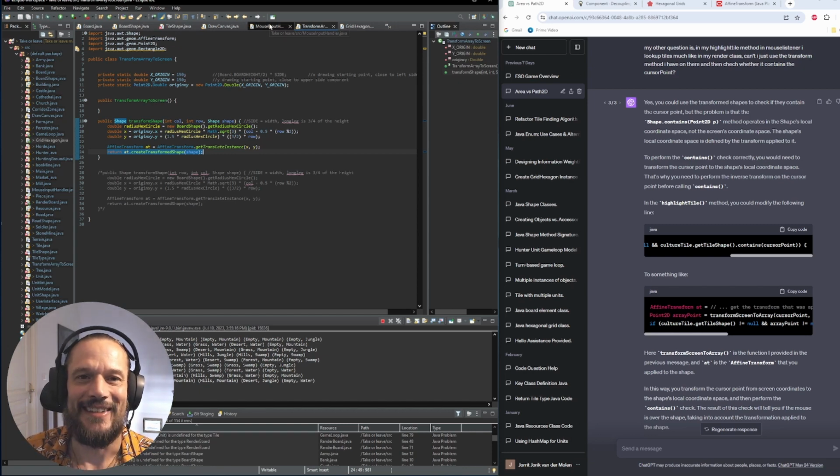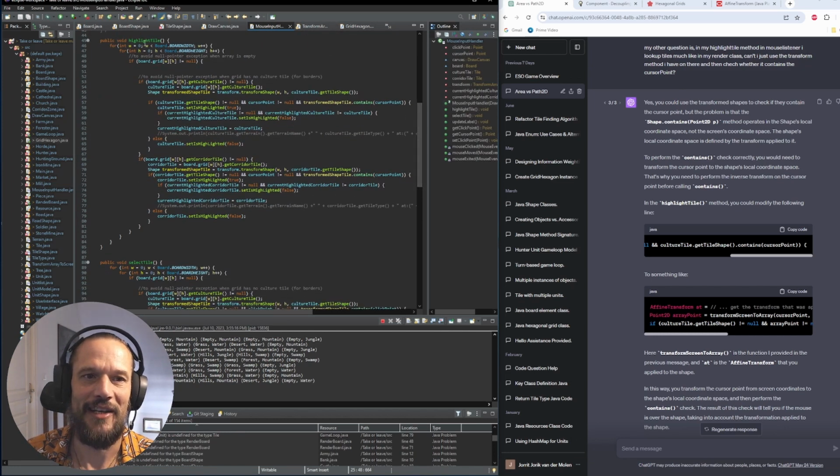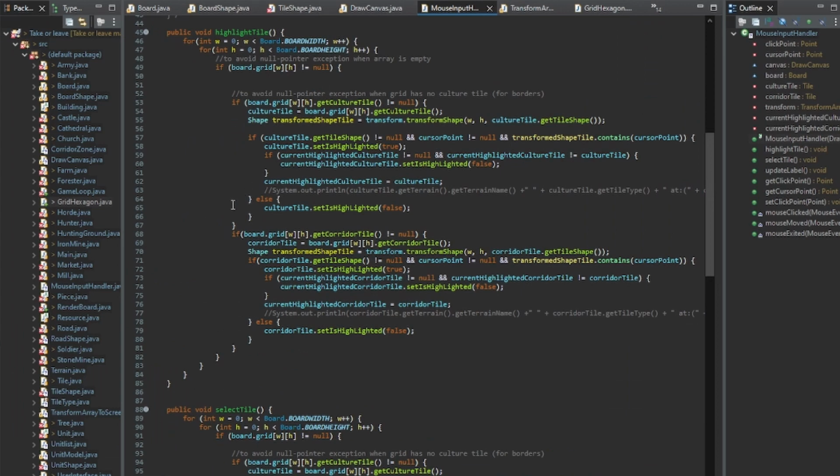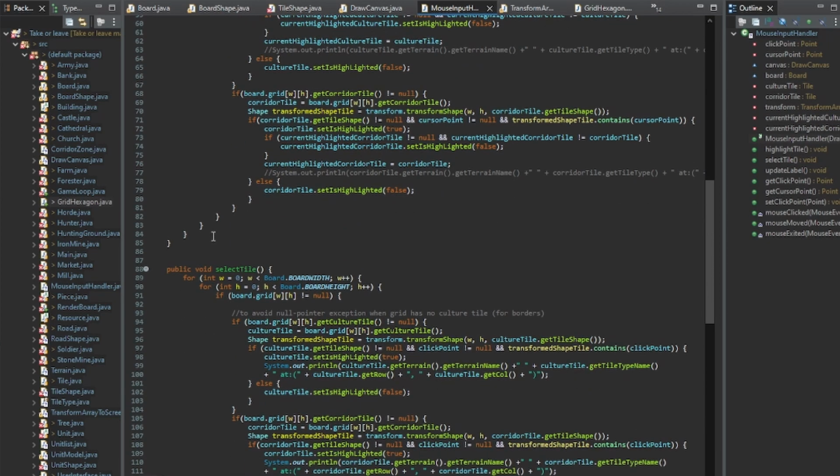It already talked about it, so I knew of the existence of that, and I was like, no, why can't I just, because I retrieve the tiles here anyway in a for loop, I iterate literally through the board. It's not even iterating through the rendered board.